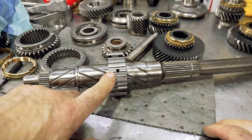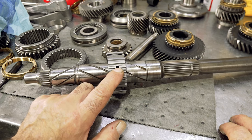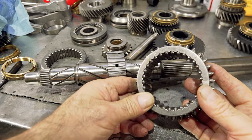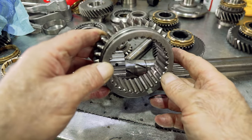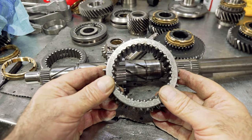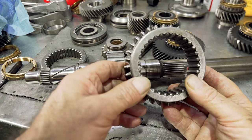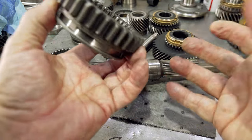The slider for 1-2 has a hole in it. A lot of people call and say they found a little ball and spring and don't know where it goes — it goes in right here during assembly. They use it to hold the slider in place on the 1-2. Some early boxes had a slider with a full 360-degree groove and it really didn't matter. They eliminated it. If you have the ball and spring for this hole, you don't need it with one of these sliders. But some people put them in anyway to keep the slider from falling off while assembling. I don't need it.